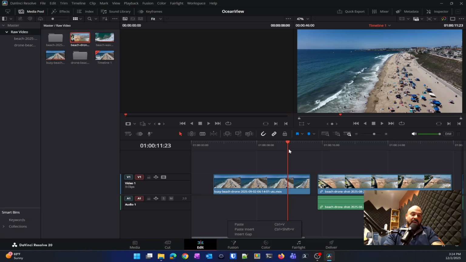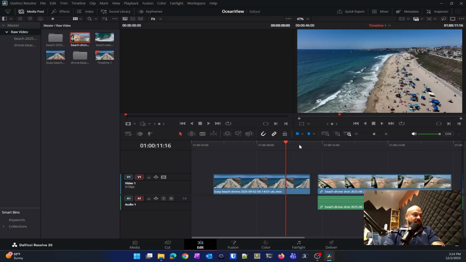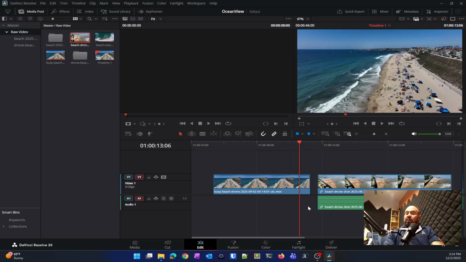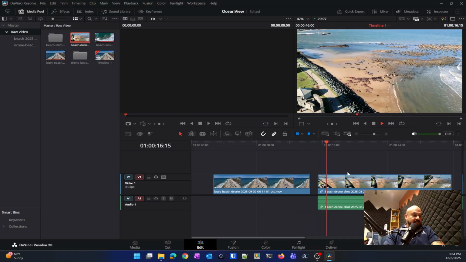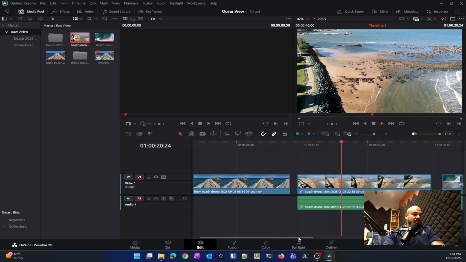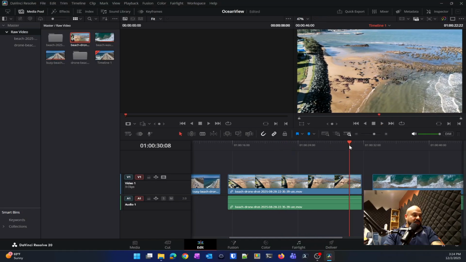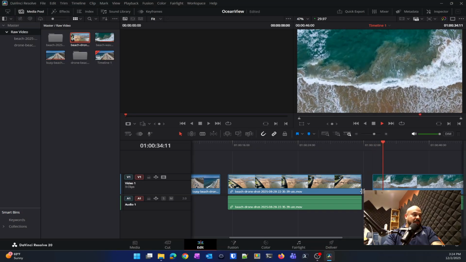Or you can pause it and click anywhere in this timeline to select where you want to start next. So I'm just going to get right onto the next one and hit the space bar to play, and you can see it goes right to the next clip, but there's a little bit of a black spot there, right? I'm also going to slide this over and go to the next one. You can see it cuts right over to the next one with a black spot there, right?